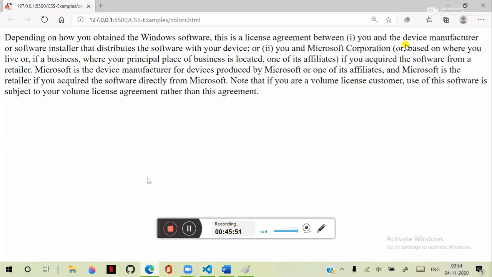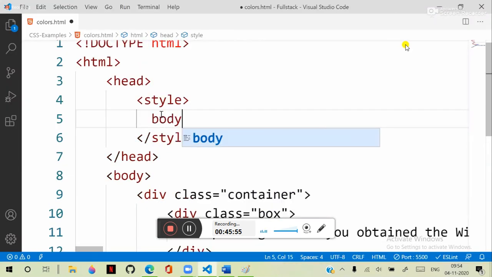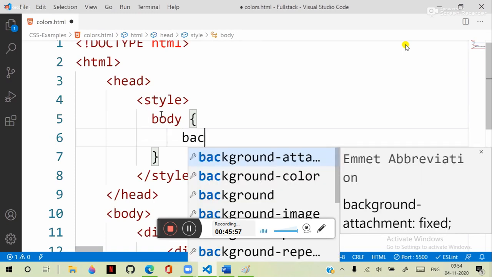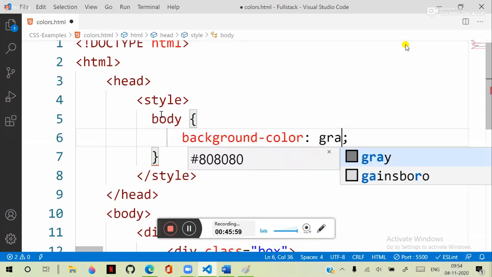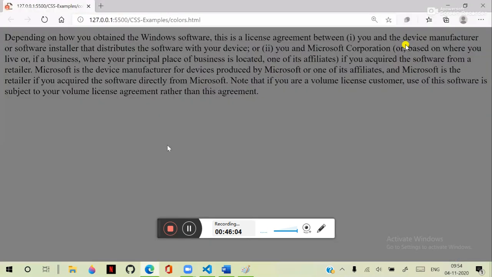Now we need to apply styles. For body, I define the background color as gray.